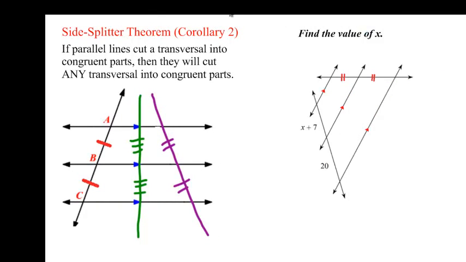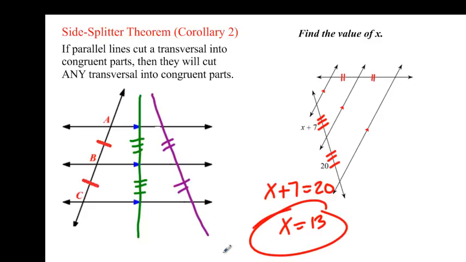I like that one. All right, here's the last example. We're going to find the value of x. First, check it out. You've got these parallel lines, and here's a transversal that's been cut into equal parts. You can notice those congruent tick marks. So if that transversal got cut into equal pieces, then this other transversal here is cut into equal pieces. That means we're able to add tick marks here of our own. So if you want x, you need to know that this segment is congruent to this segment. We're just going to set them equal. X plus 7 is the same thing as 20. That means x is going to be 13. That is your side splitter theorem. And that's pretty awesome. That lets you do some perspective drawing. I love this stuff.